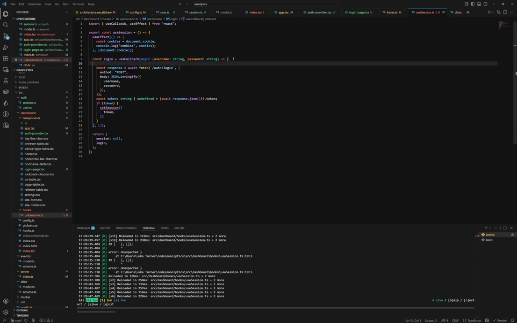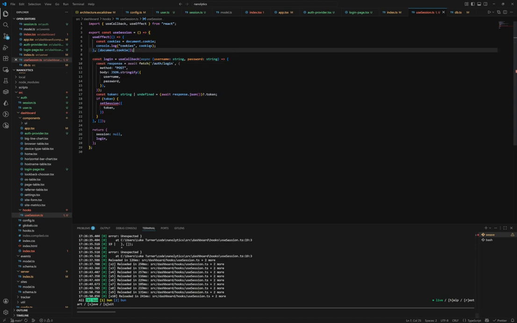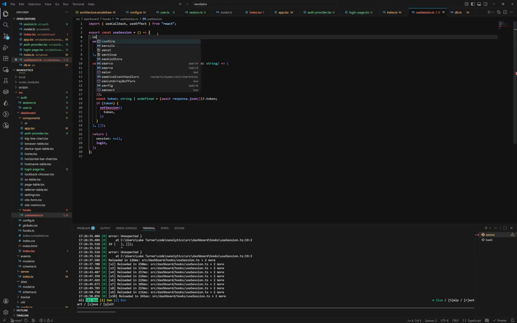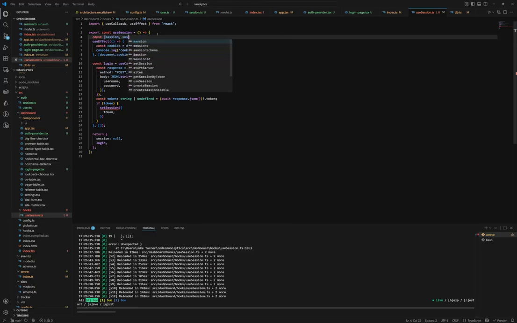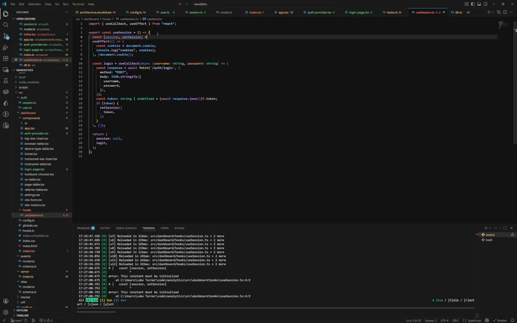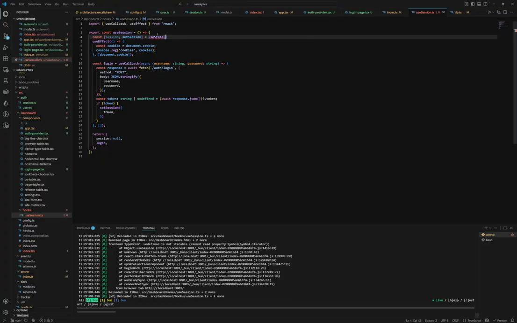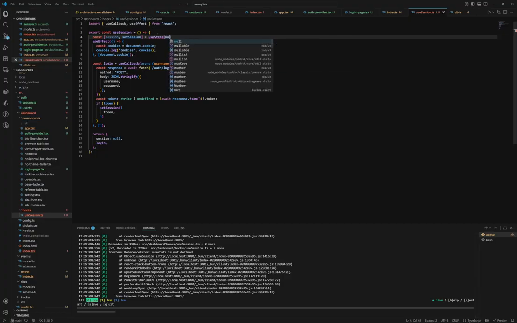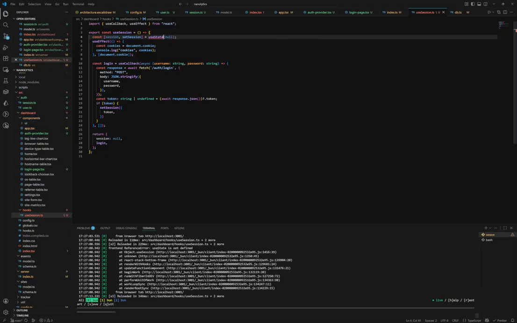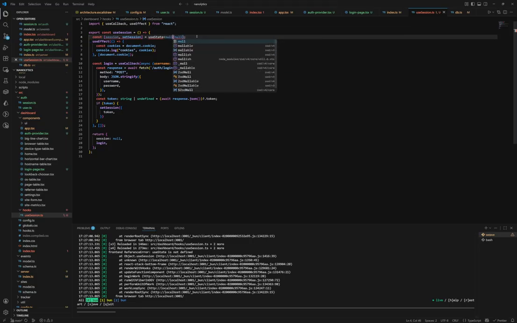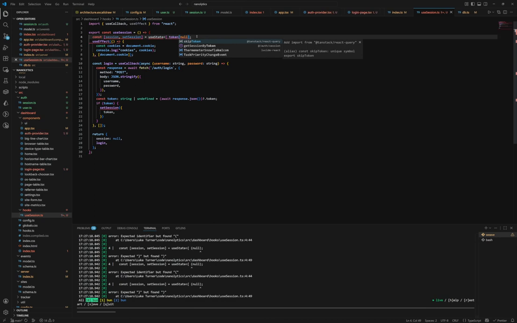This is something we need up here in our hook, so let's put it at the top: session, setSession. This is what's going to keep track of our session token for us instead of using a cookie. useState, starting with null, so it's either the token string or null.